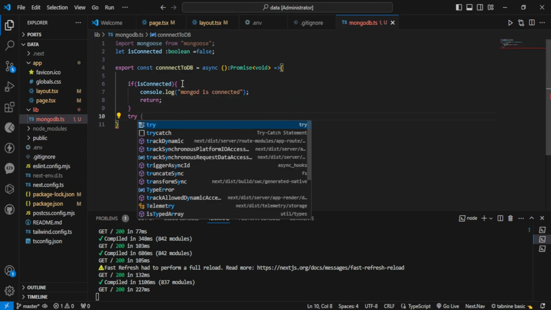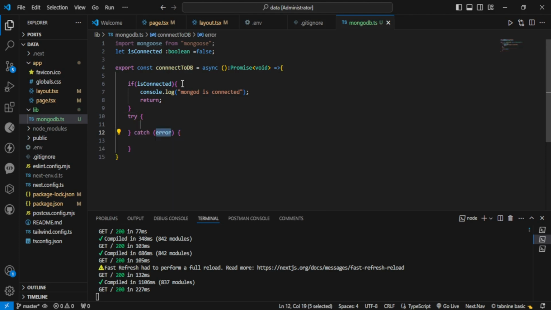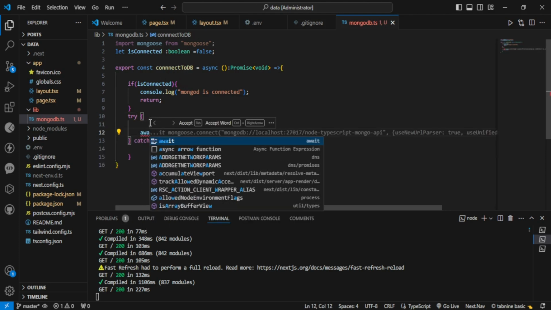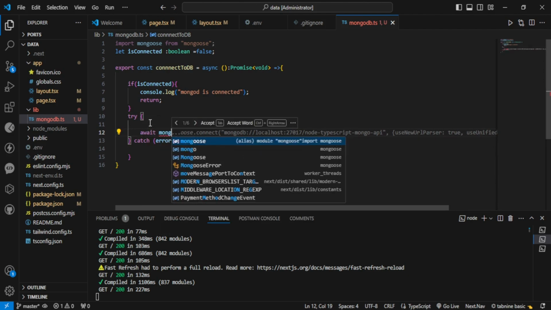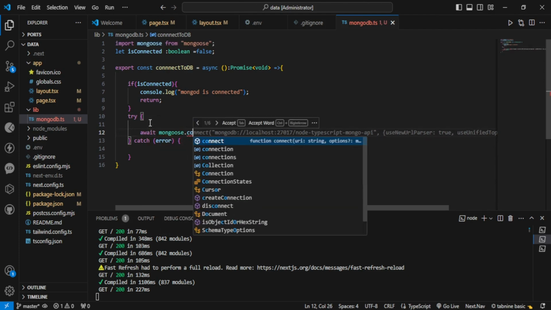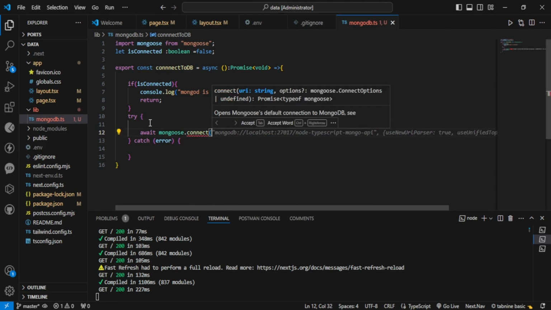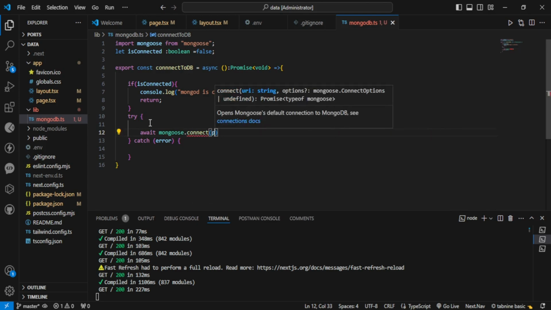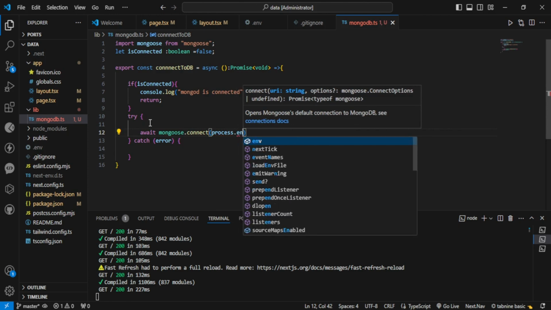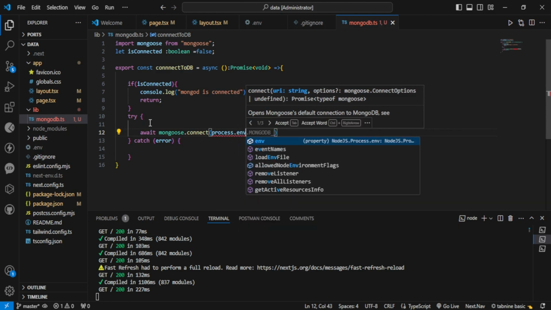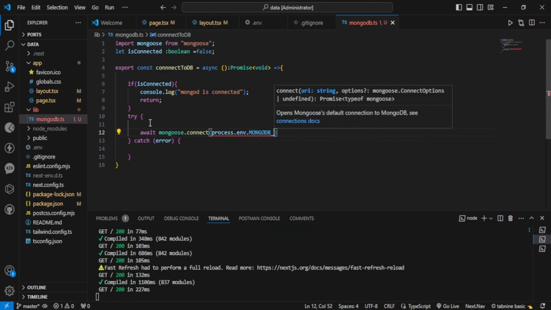Otherwise, we're going to have a try and catch block. Inside the try, we want to try to connect to MongoDB. And we'll say mongoose.connect. And inside it, we're actually going to connect to the URL that we have just created. So process.env.MONGO_URL.